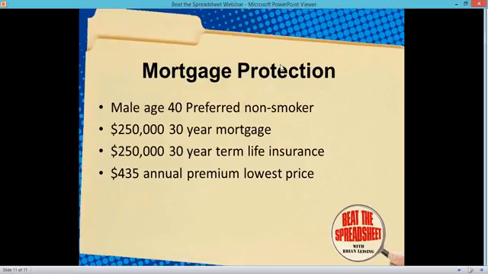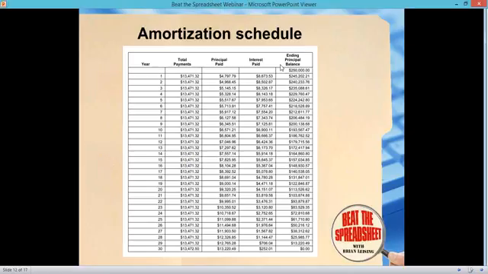Now, that's not a whole lot of premium necessarily, but let's say we want to save our clients some money beyond that $435. Well, what can we do? Well, here's an example of our amortization schedule, and you can find numerous calculators on the internet to do this. You can plug in their interest rate and the amount and see what that principal is going to reduce to over time. Or if they've just taken out a mortgage, they probably have a copy of this already.